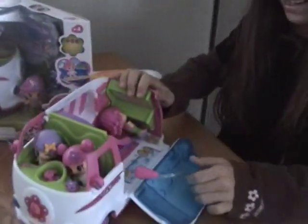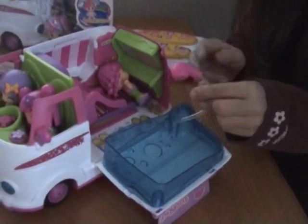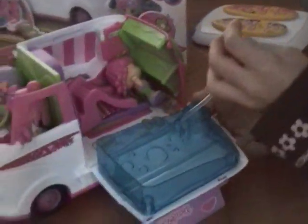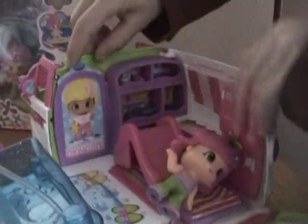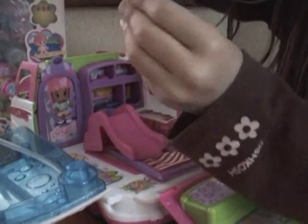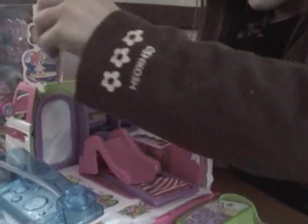So first we're going to take off the top, and now we're opening it up. And this is the shower. You can put water in there. There's a little squeeze button. And you could take this part out of the mirror. This one in if you want. And you can flip it. Okay, so for whatever doll is standing there, I guess?